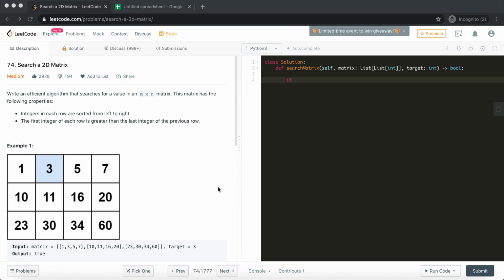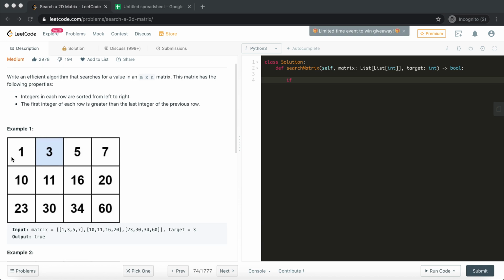In this video, I'm going to cover Leetcode problem number 74, which is search a 2D matrix. It's a grid-based problem. It's a medium category problem. So the problem statement goes like this. Here we're given a grid with two special properties. The grid's length can be m and n, so they are not the same. They can be any length and any breadth.